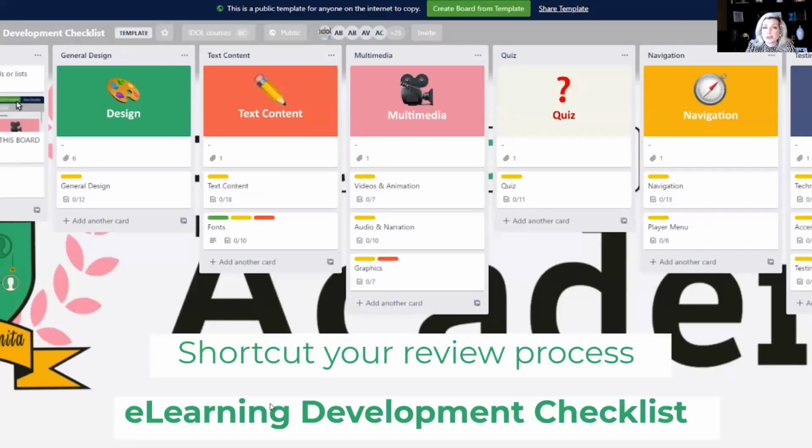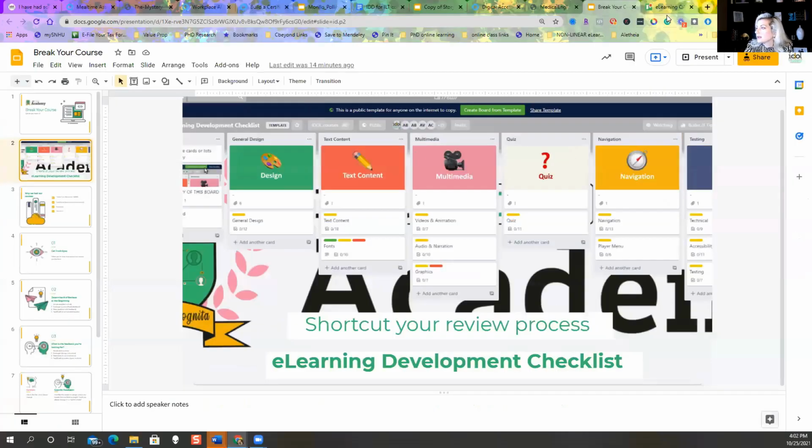So there is actually a shortcut to your review process, and I want to make sure that this template, a Trello board template, is in the resources for the Academy. It actually wasn't there. I guess the link was wrong, but I went and put a valid link up there in resources. If you go to templates for everything, and under there's Trello board templates, there is this checklist right here, and it looks like this.